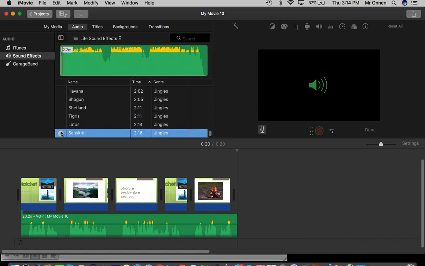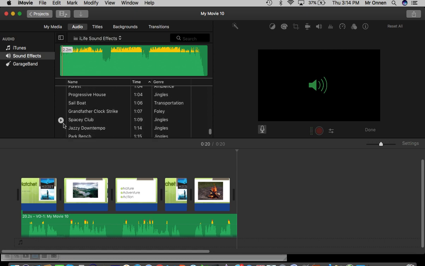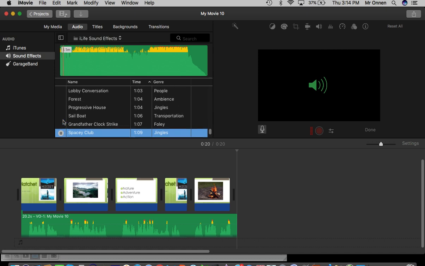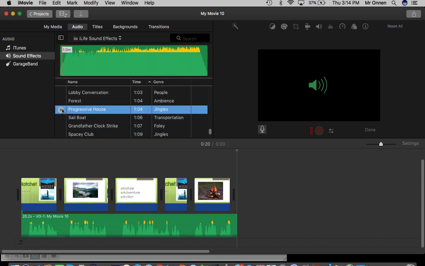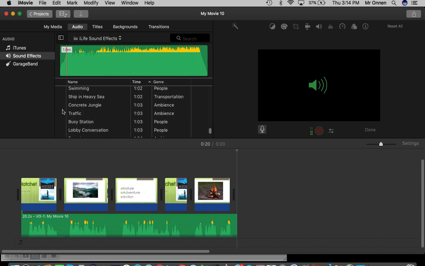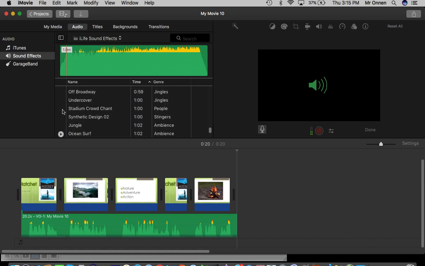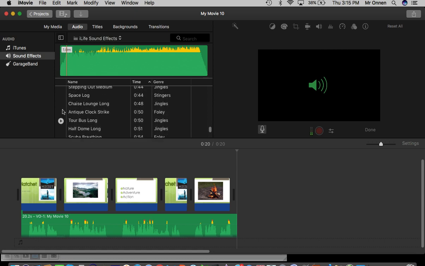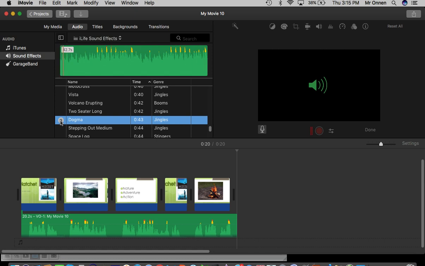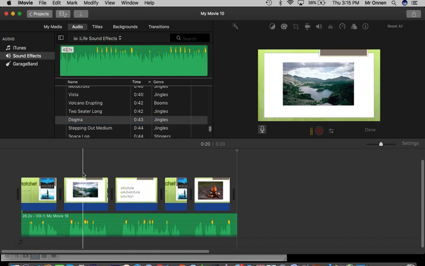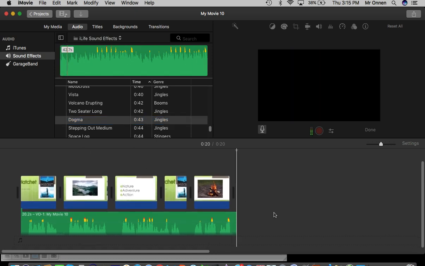You should tell by the first few seconds whether or not it's a song that's going to work. I'd say one of the last two would be the better fit so far, but so far none of them really are just perfect. And there are tons of songs, so it won't take too long. That one sounds a little bit more suspenseful. I think that one might fit pretty well.